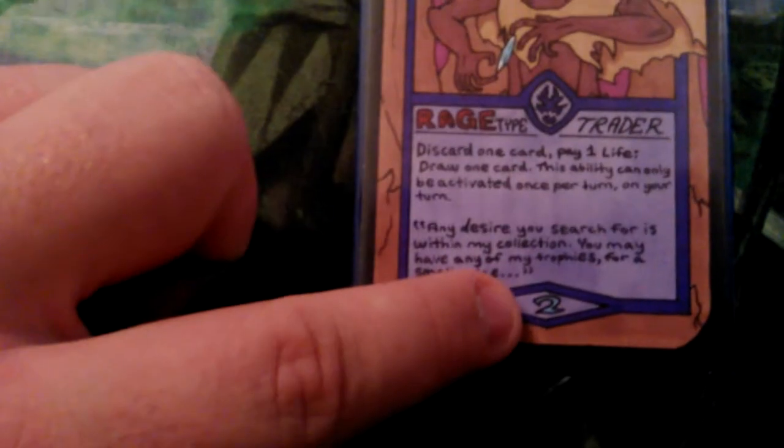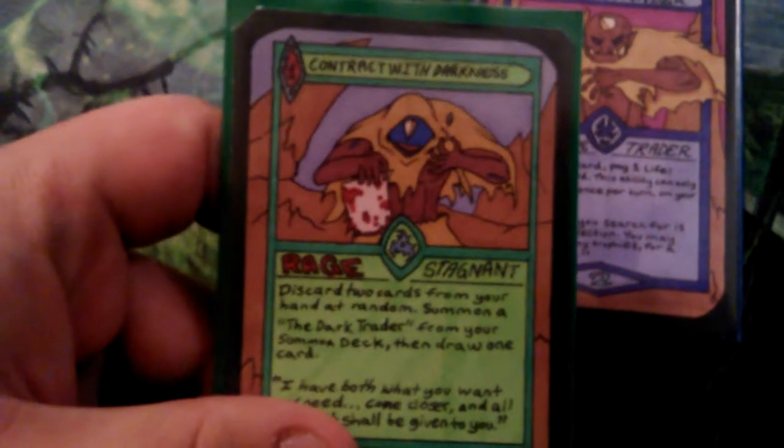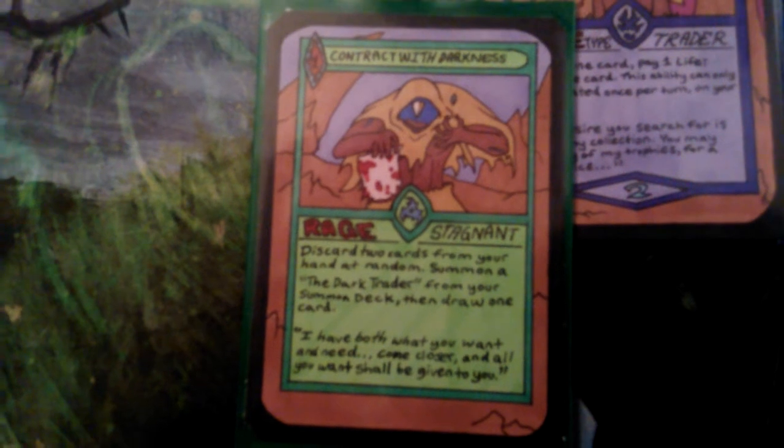And for the good old awesome void cards, we have, for this example, the Dark Trader, with a rune counter of 2, and to summon this card, we're going to need the stagnant arcane called Contract with Darkness. In order to play this card, you must discard 2 cards from your hand at random, and you can summon this from your summon deck and then draw 1 card. So, I would need 2 cards in my hand, and I would shuffle them around, lay them face down, and discard them at random into my severed pile. And I get this guy out.